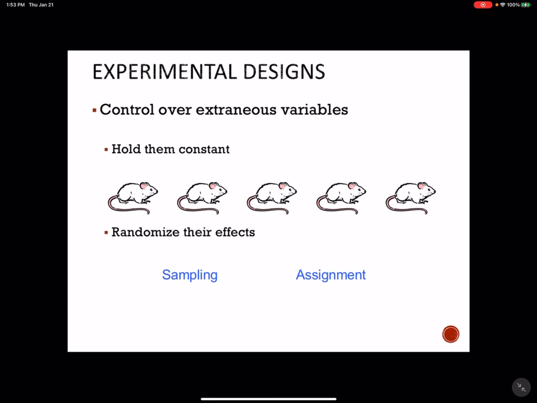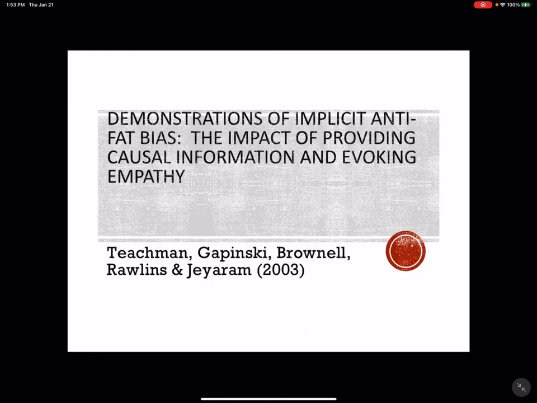So experimental designs hold control over extraneous and confounding variables. And as you might guess, the better this control is, the higher internal validity the study has. Okay, so now you know what experimental designs are. And here's another oldie but a goodie, a study that I love because it uses a really interesting method of gathering information. And we'll talk about that maybe a little bit if we have time.